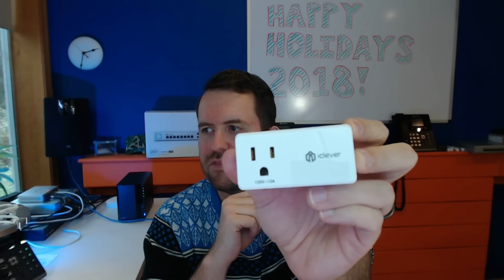Because usually the products don't pertain to tech at all. But this iClever device, it's funny. They emailed me with perfect timing, because who would have ever known about iClever, right? They emailed me literally a day after I had just received one of their USB charging hubs, the kind you plug into the wall and plug a bunch of USB devices into to charge. So I knew their name, and I was like, oh my gosh, I just bought one of your products.